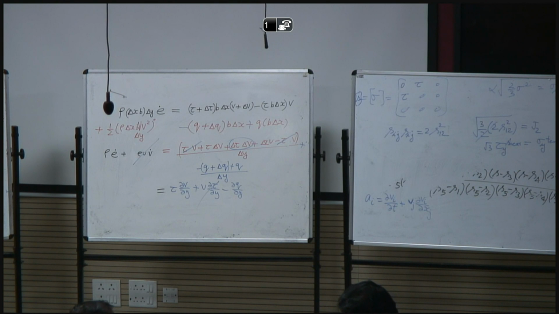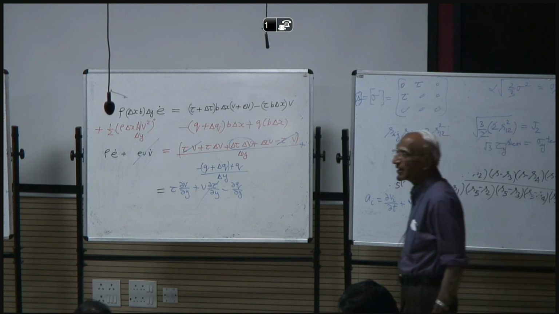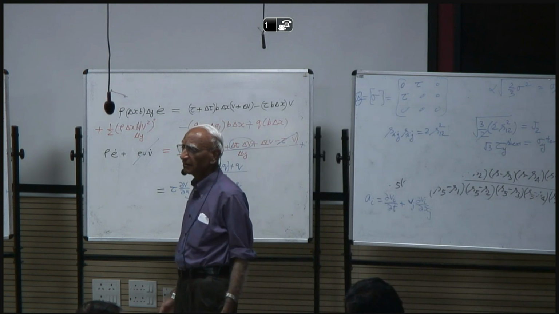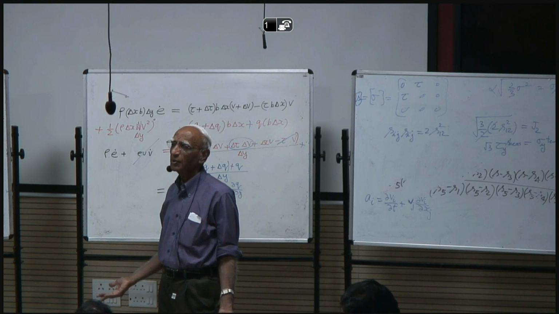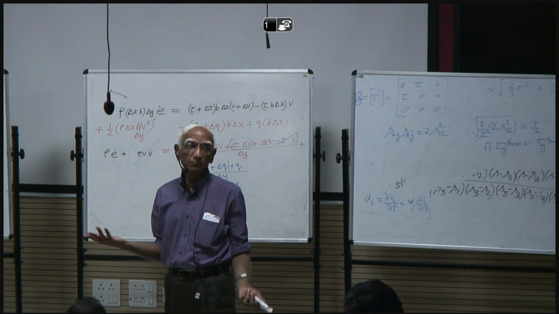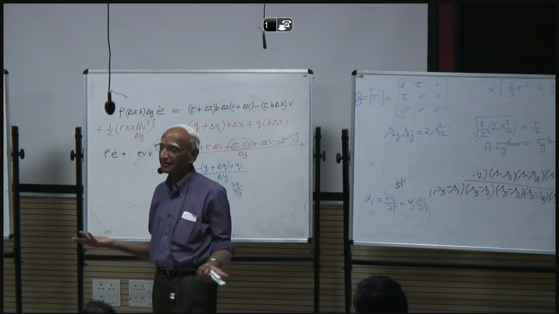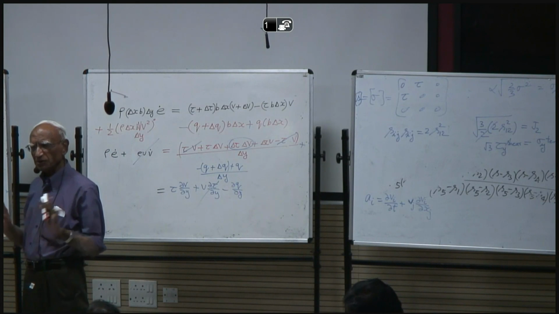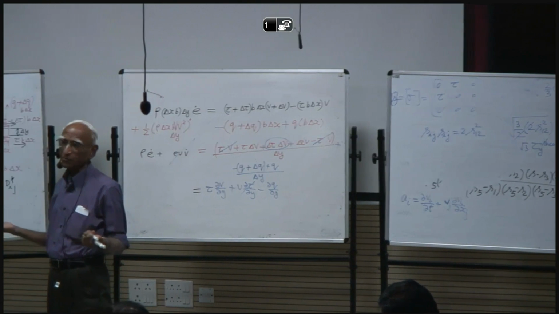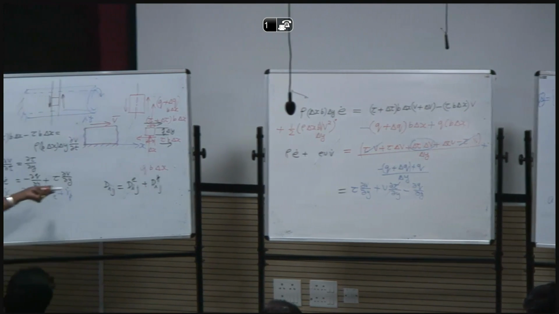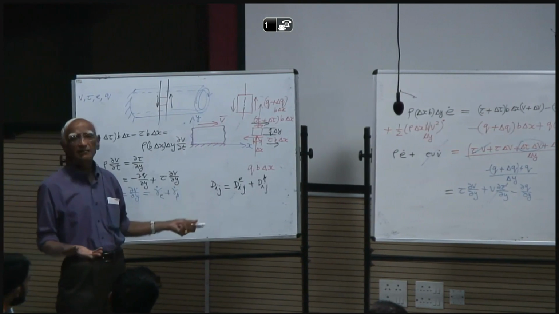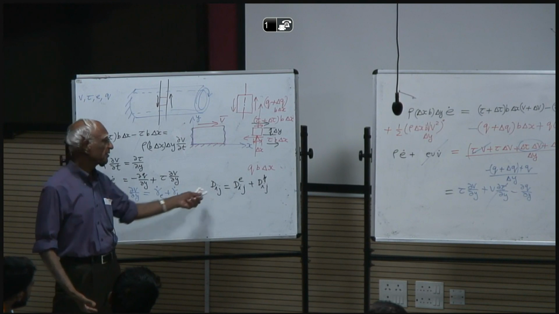Okay, so we assume that the strain rate is the sum of the elastic part plus the plastic part. Pardon me? It is a rational assumption. All I'm doing is saying 5 equals 3 plus 2. Nothing wrong with that. All we are saying is 5 equals 3 plus 2 or 4 plus 1. So we have not done anything. This is not any assumption. We are just writing it as a sum of two parts.